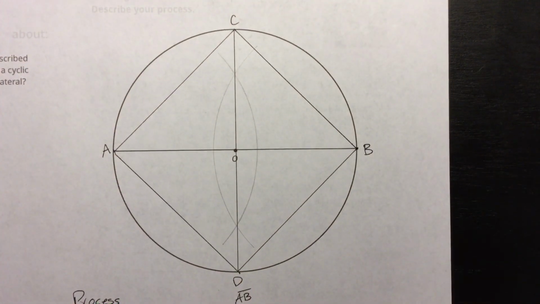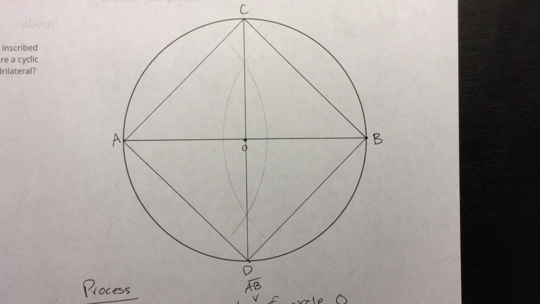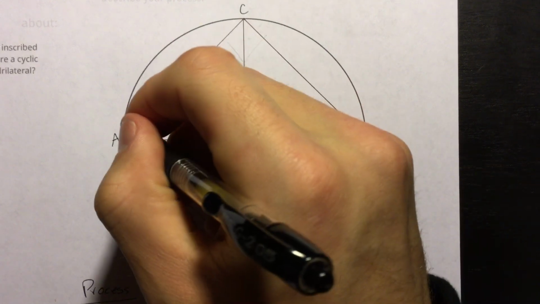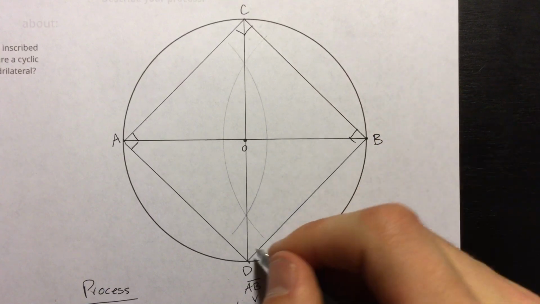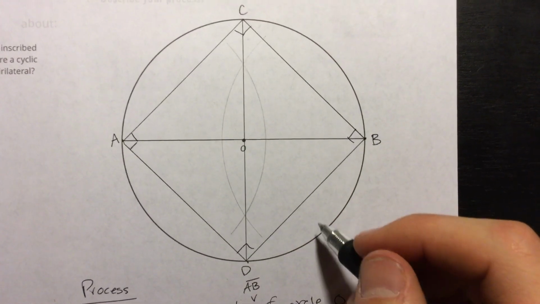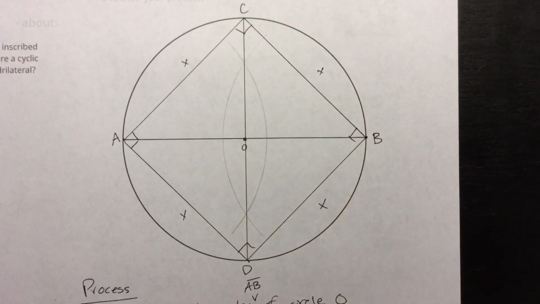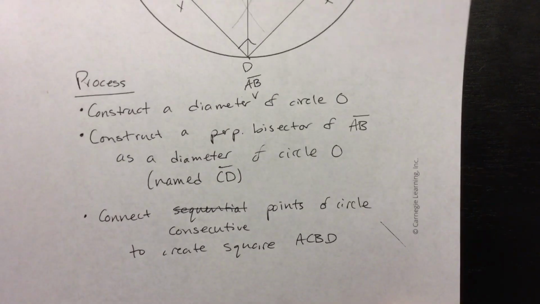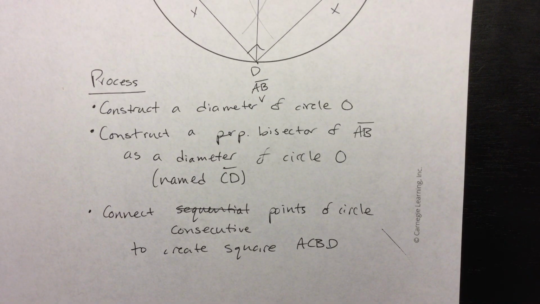There you go. So there you go. There's our square. And then that was the last thing I did to construct it. You could do some things to verify it, but as far as just building the square itself, that is all we did there. And then you could mark these as 90-degree angles if you wanted. You could say that all these have the same length X. You could label it any way you wanted. But as far as the construction, you just need these things. There you go. So that is the last part of 3.3.